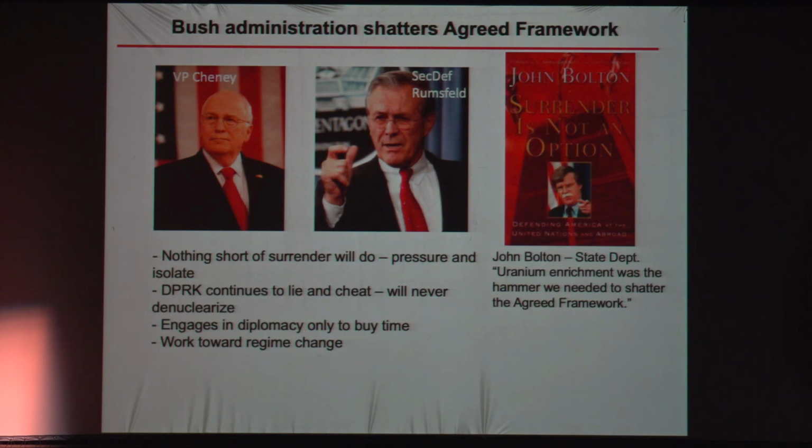They did not believe that North Korea would do anything but lie and cheat, and that what we needed was regime change. And what had happened while they had frozen the nuclear facilities, in which American teams were over there, and so they were able to actually establish that was true through 2002. There were already signs in the late 1990s that the hedge that the North Koreans were keeping was to explore this centrifuge business, the uranium enrichment business.